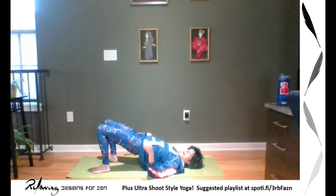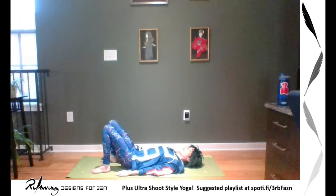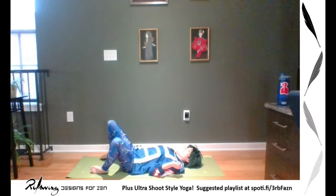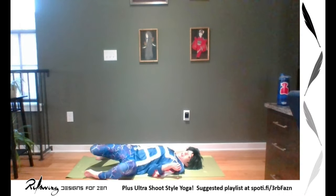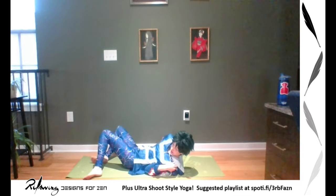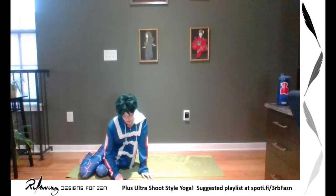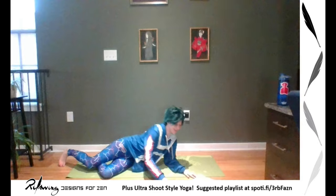When you're ready, slowly, slowly, slowly lower back down. Find your breath. And then maybe windshield wiper your feet, just letting both knees tuck from side to side. Then we're going to flip over onto our belly, and from our belly, we're going to do another leg warm-up. This is a really interesting one — something we haven't done before, so I'll walk you through it.